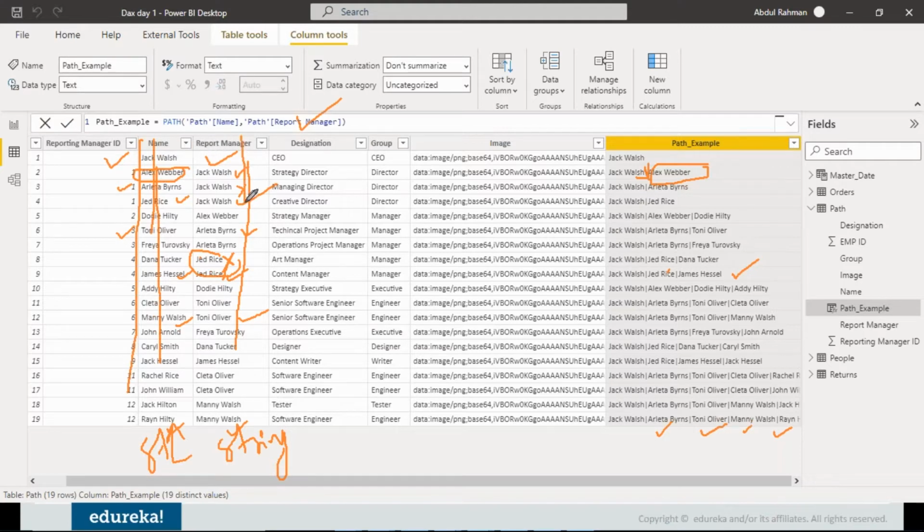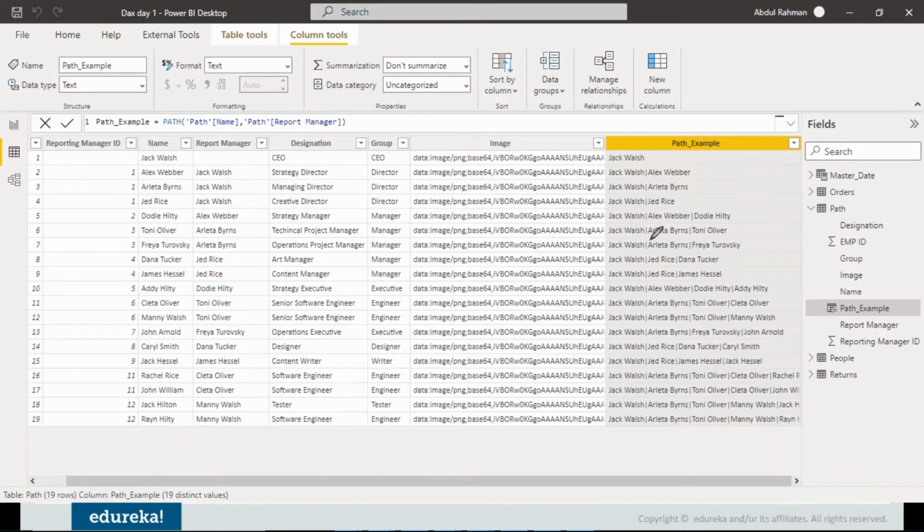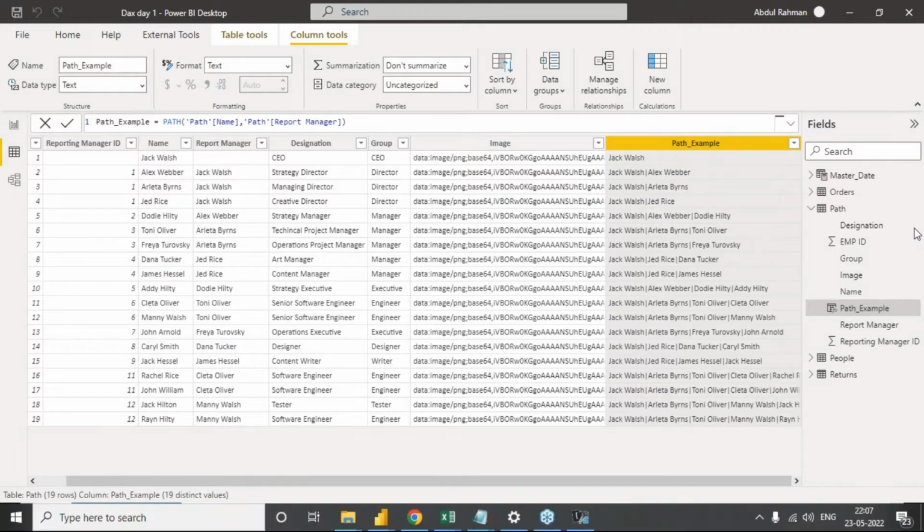This is the second column. Jack is also an employee, though he is the CEO, so that's the reason his name is part of the employee column. Any questions around this? Very simple. Row level security, we'll see, Purti Sharma.